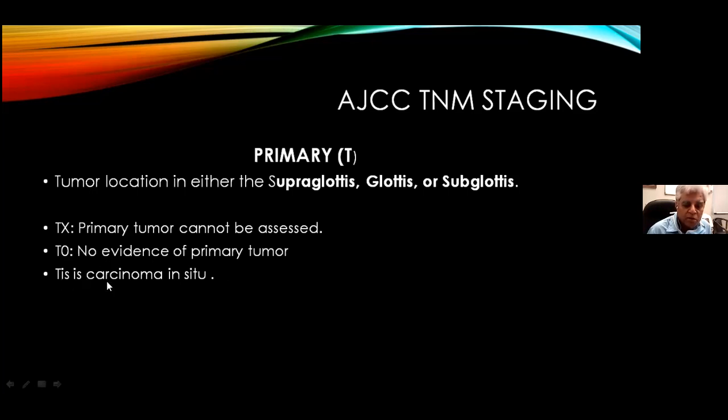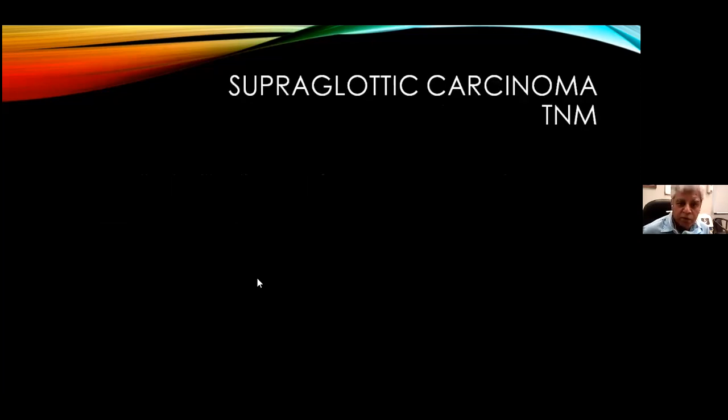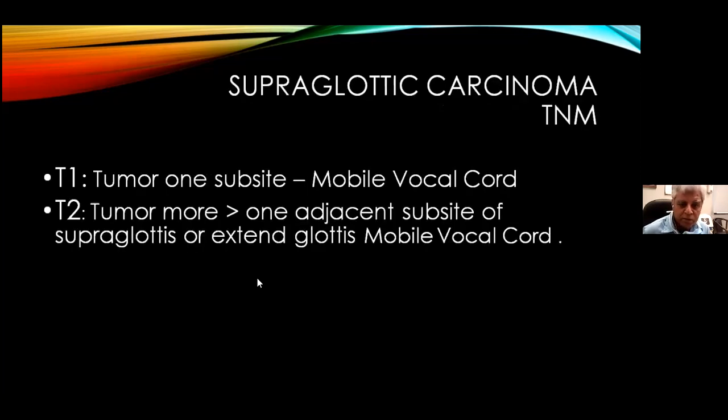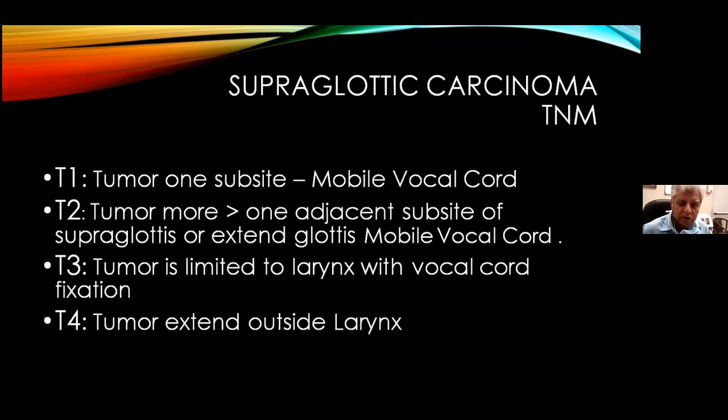So on examination, in these cases, there may be leukoplakia, or the vocal cord may look red and thickened. So anybody who has got hoarseness for more than 4 weeks and the vocal cord is red and thickened and it's not settling down, do not think that it is laryngitis. It could be a malignancy. So any patient who has got hoarseness with a suspected lesion in the vocal cord or the larynx, you must biopsy.